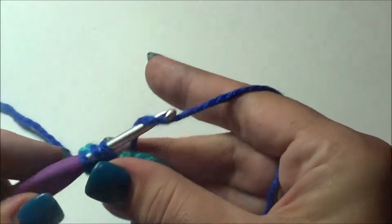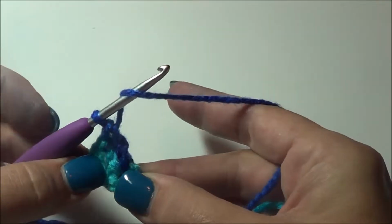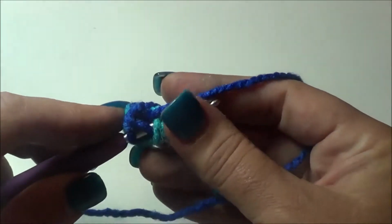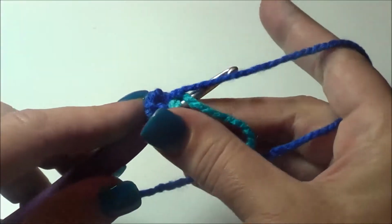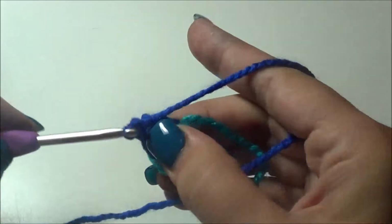So we want to do 12 of these around, and remember our chain 3 is counted as our first double crochet, so that's considered 3. So go ahead and complete 12 double crochet all the way around, and then we will continue.